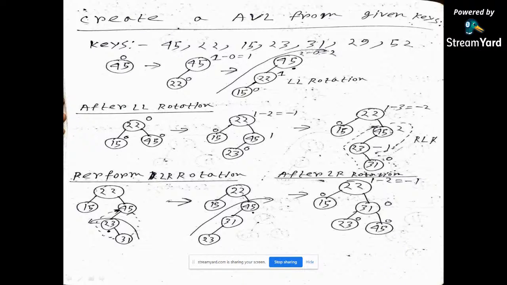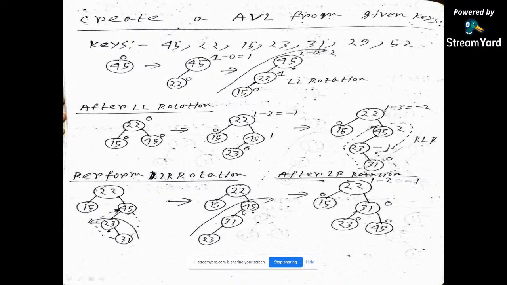Okay. So which type of rotation are we performing? LR rotation. Now, how can you perform the LR rotation? Here also, what is the step? It is a 2-step process. How can you do that? First of all, balance this part. That means pull a nail here on the 23. This is a thread. Pull this thread on this part. That means 31 goes upward, 23 goes to the left part.